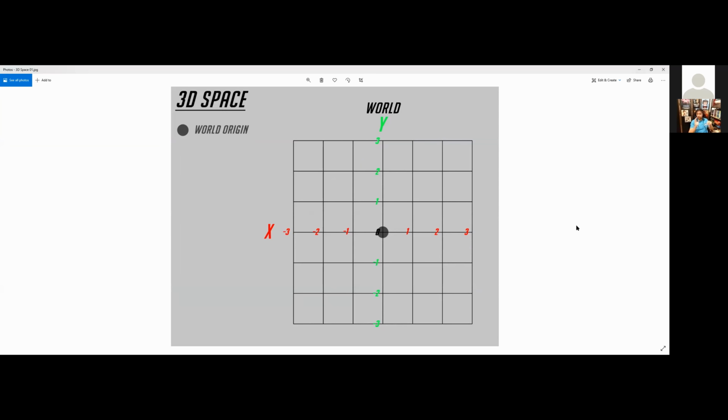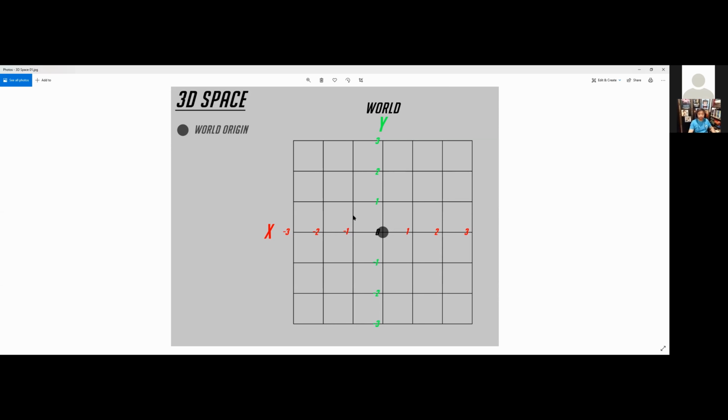Every object in 3D space has a position. There's a coordinate position, and it works very much like a grid, just like there is here, but in 3 dimensions. For my example, I'm only going to show you 2 dimensions. That way it's a little easier to understand, and these same concepts apply when you add another axis to the equation.